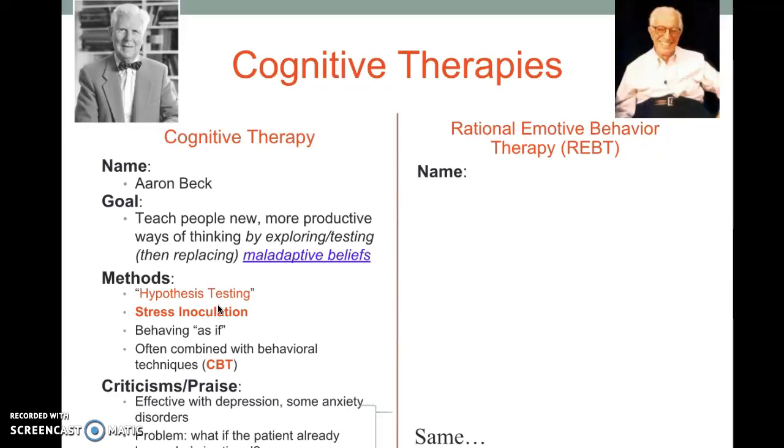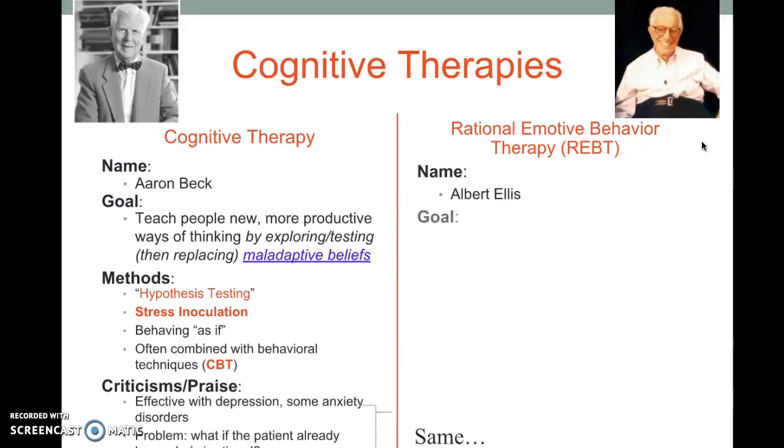Now, by contrast, rational emotive behavior therapy is the work of a gentleman named Albert Ellis, who's pictured here on the right. I don't know, this is an odd picture of him. Like, he didn't always wear those impossibly high-waisted pants. So, I definitely have other photographs of him. I'm not sure I'm using that one.